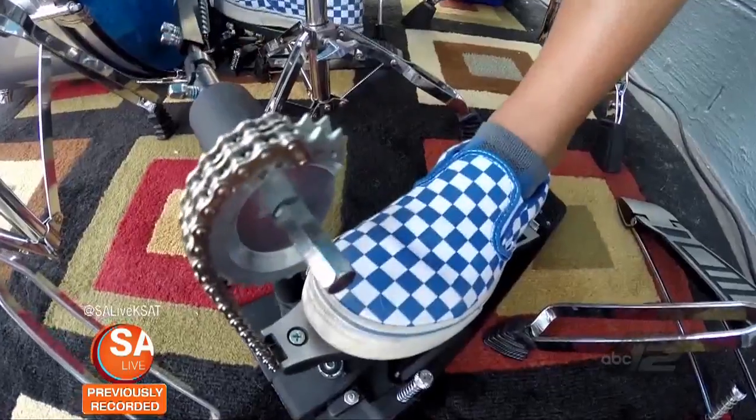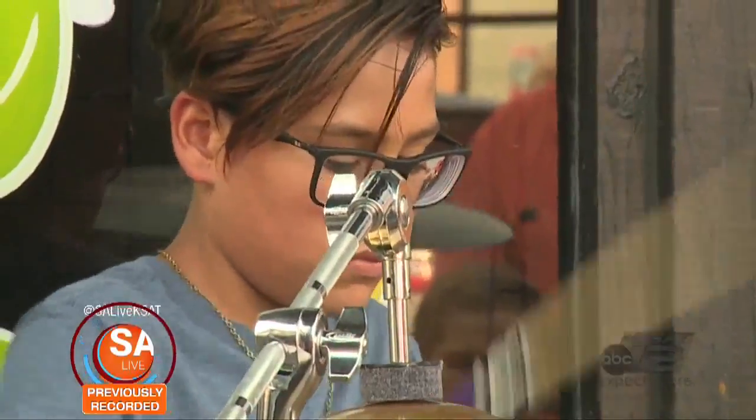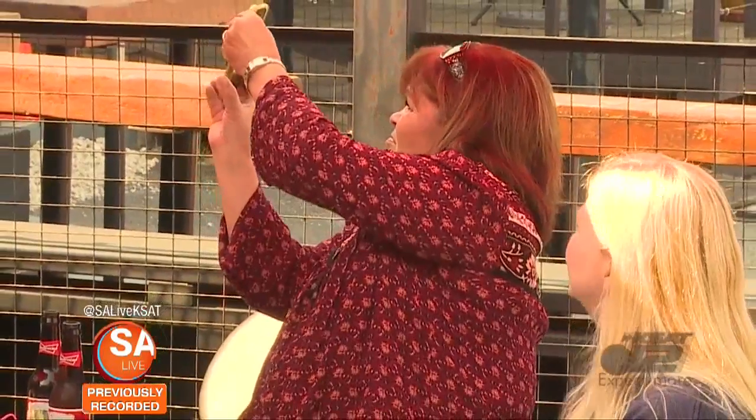My family has music background. His family has a music background. For the Romeros, music runs deep in the family. What we did was we fostered that talent.